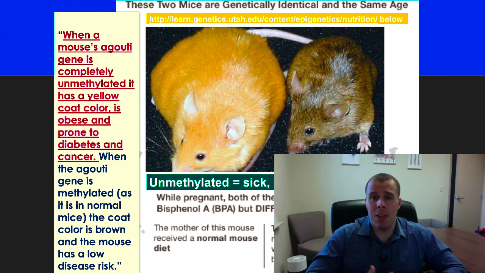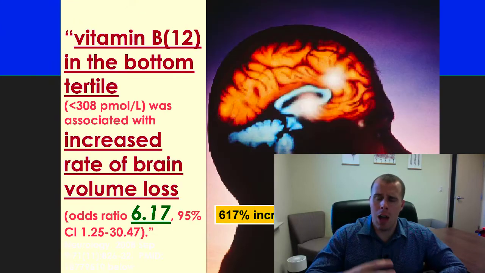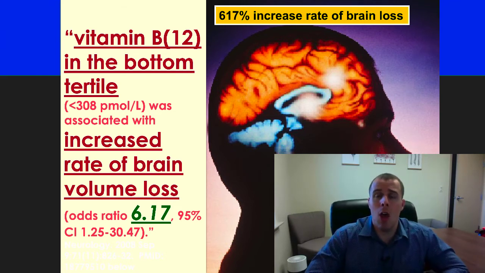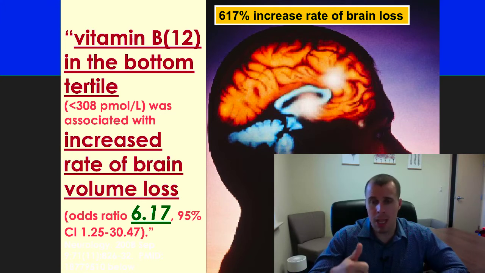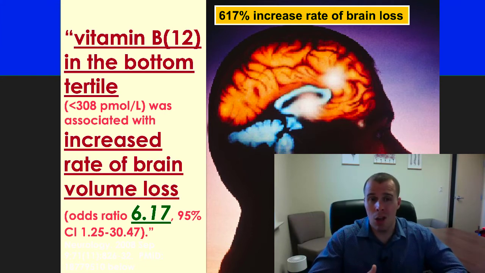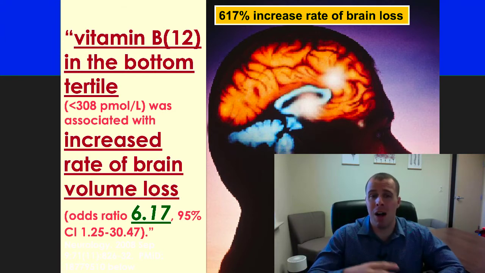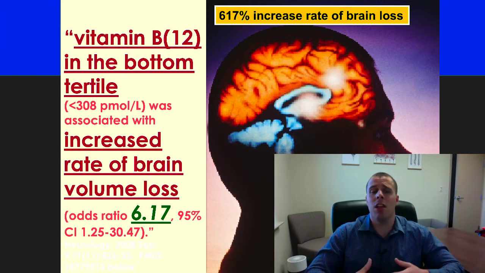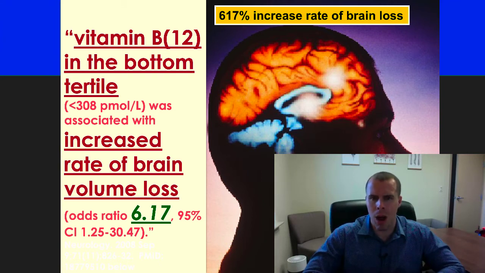With the methylation discussion, we mentioned B12 being important. We talked briefly about betaine and stomach acid. If we're not methylating appropriately and we're not having enough stomach acid, we're not going to absorb our B vitamins as effectively — we won't absorb folate or B12 as effectively. A study found that if B12 was in the bottom tertile, meaning you weren't absorbing your B vitamins effectively, it actually increased the rate of brain volume loss. This highlights how important methylation is to brain function, and how important stomach acid is.